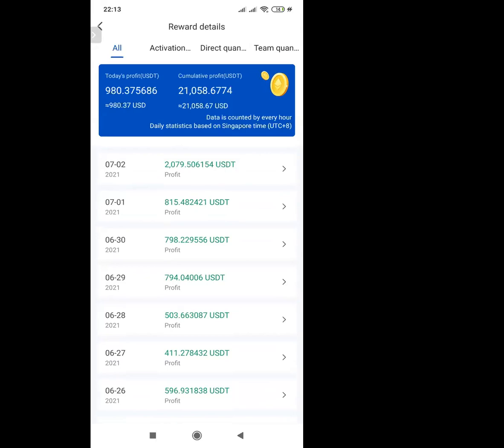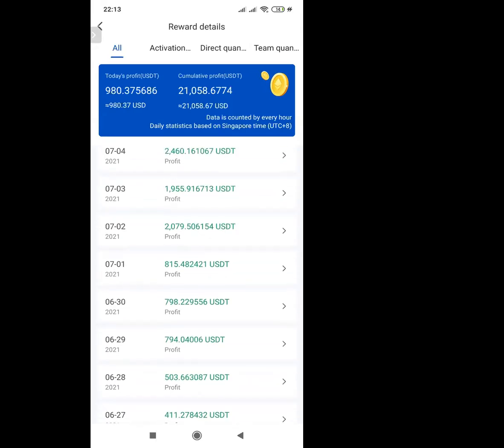Then I moved from V3 to V4. The moment I moved from V3 to V4, my earnings skyrocketed. I must tell you, this is real. This is in a day. I thought those guys sending screenshots of their earnings were using Photoshop. Because how will somebody earn $2,000 a day, $1,000 a day, $5,000 a day, $10,000 a day? I thought it was Photoshop. Not until I experienced this myself.